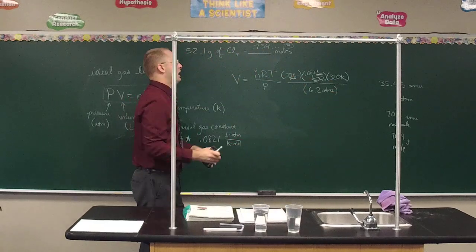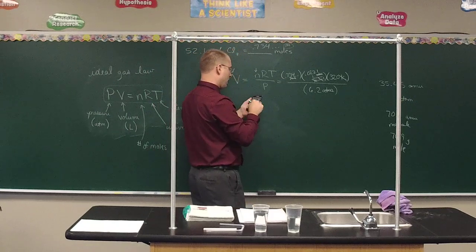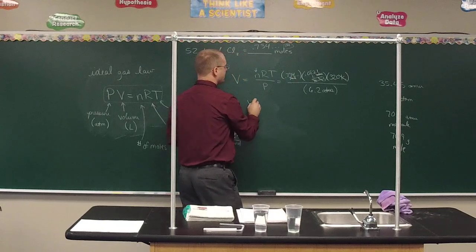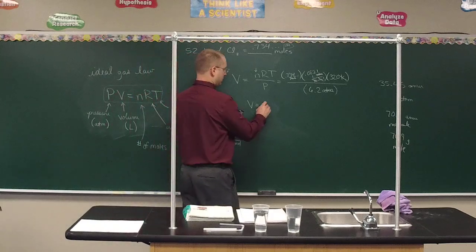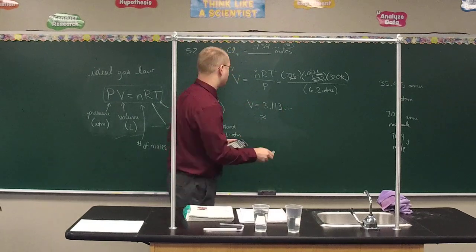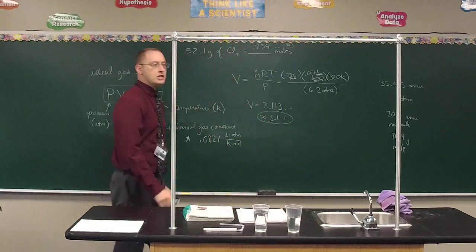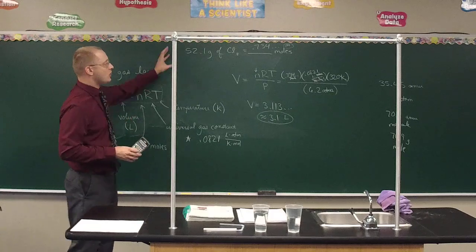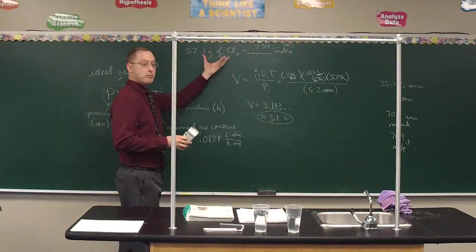Make sense? And so then we just plug in the numbers. We take our memory value, we multiply it by 0.0821, we multiply by 320, and we divide out the 6.2. And what is going to be the volume of this chlorine gas? How many liters will it fill? 3.1. Good, and round it off. It is 2 sig figs, right? Yeah. So round it off, it is 3.1 liters. Do you see how to use the ideal gas law? You're going to be missing something, but somewhere along the line you're going to have to use that atomic mass, molecular mass, molar mass to find the number of moles.